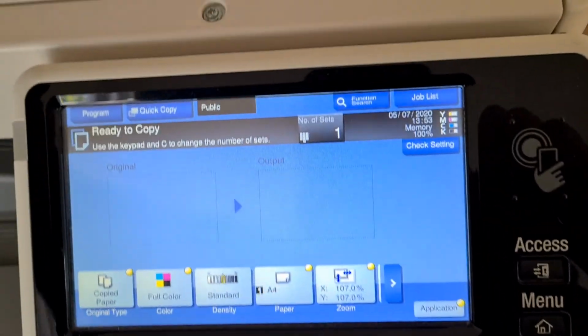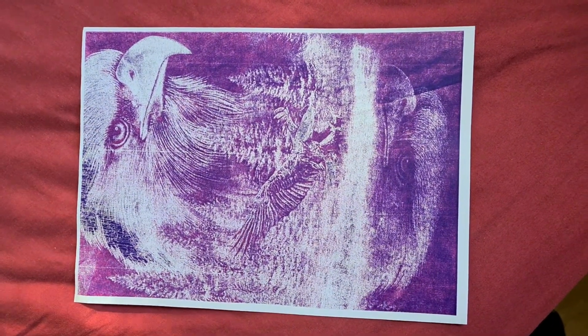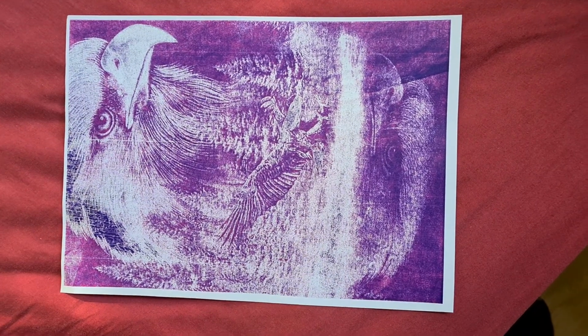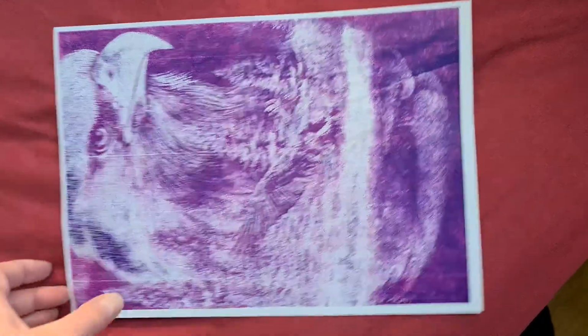Alright, let's see what we have to demo with today. This came off originally off a t-shirt which I photocopied. This is an eagle, obviously. I'm going to photocopy that, and make this into something more interesting, hopefully.